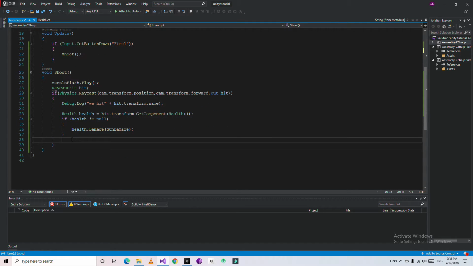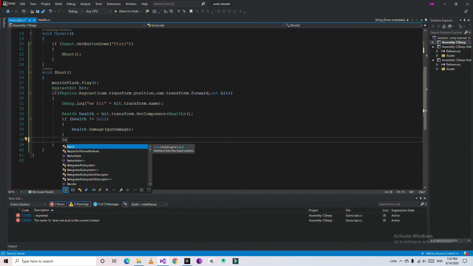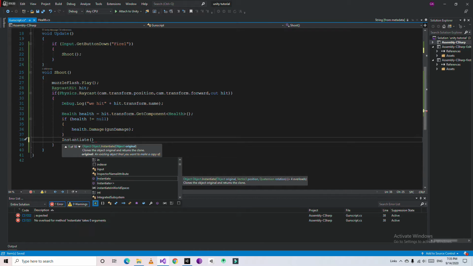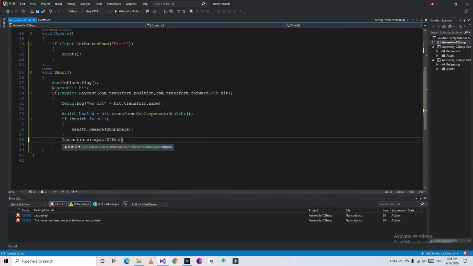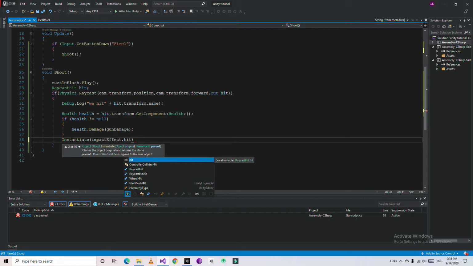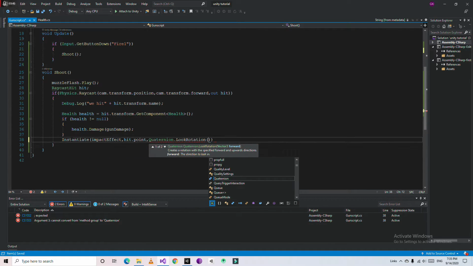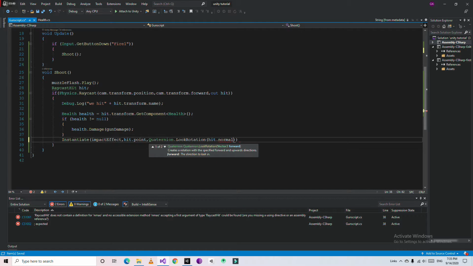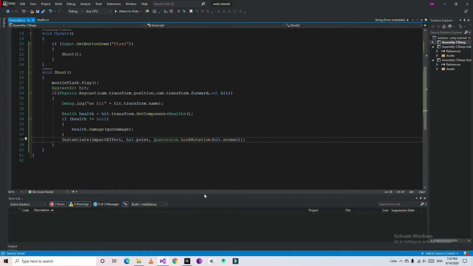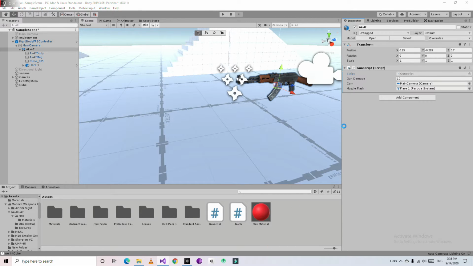Then type Instantiate, impactEffect, hit.point. Then for rotation, we just put Quaternion.LookRotation, type hit.normal, and then save it.